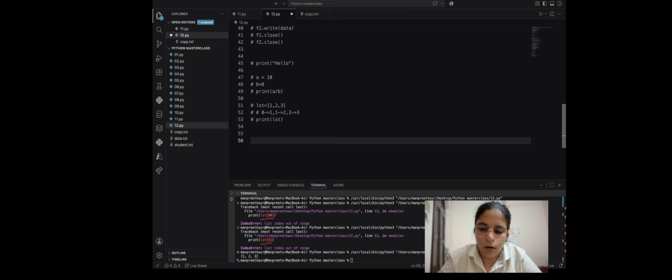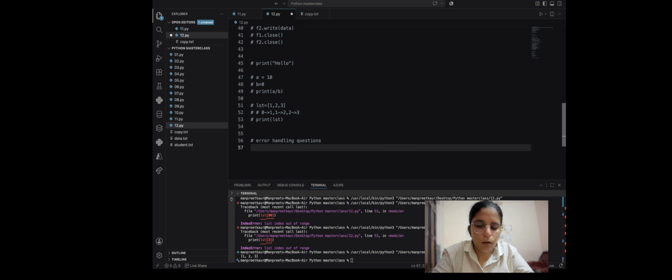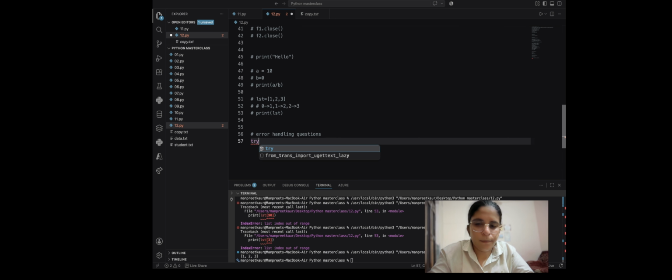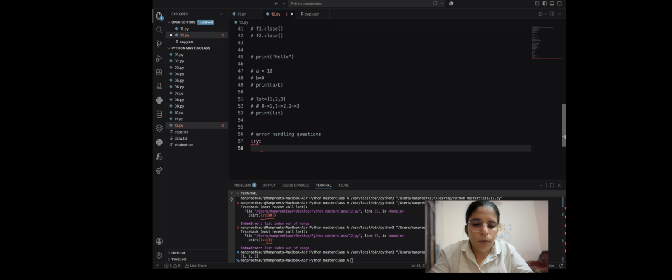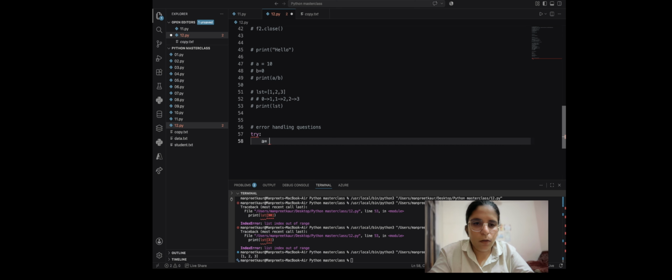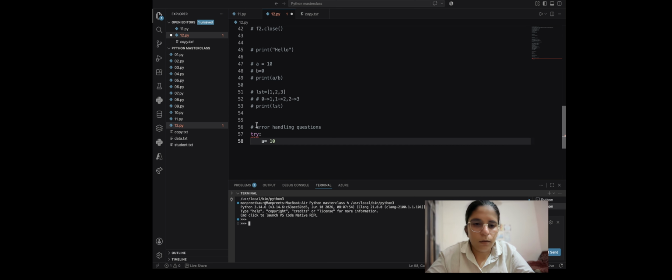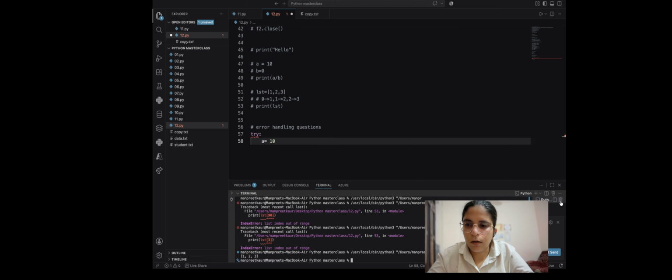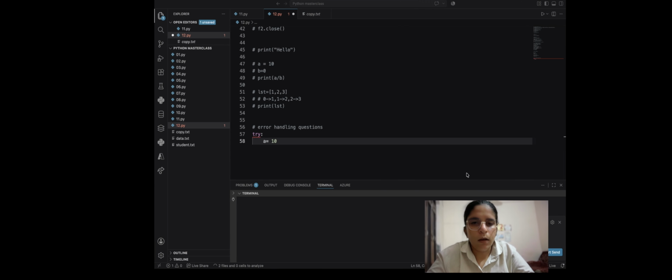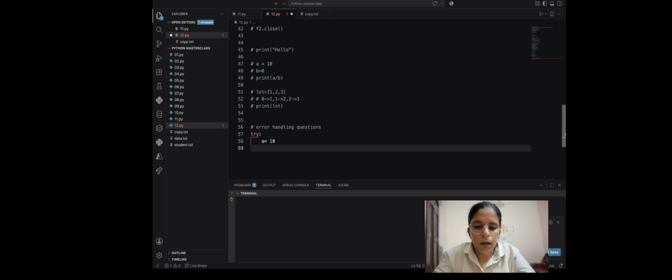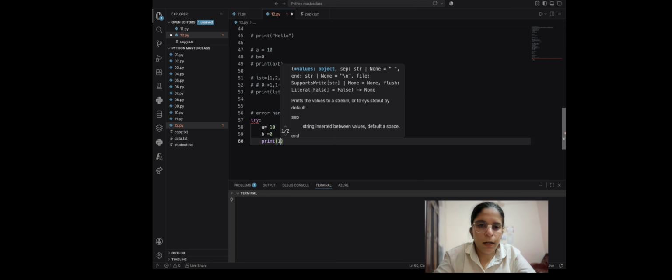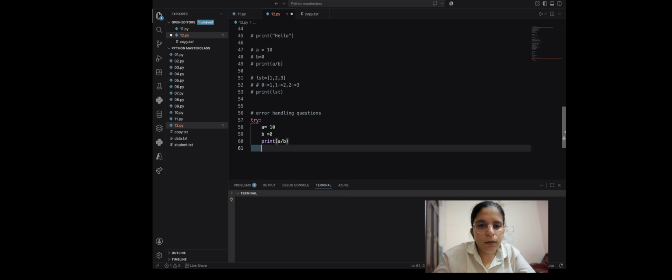Okay, error handling questions. Okay, try what you want to try. We want to try a is equal to 10, b is equal to 0, print a divided by b, that is 10 divided by 0.